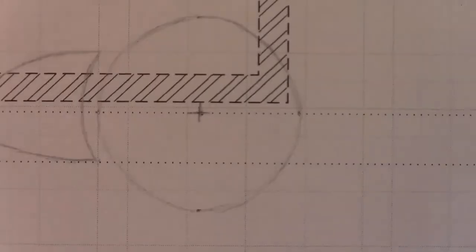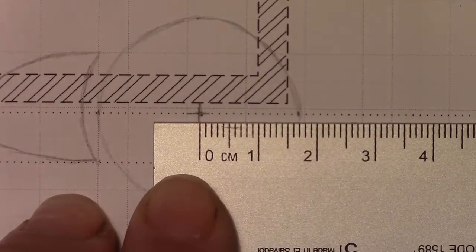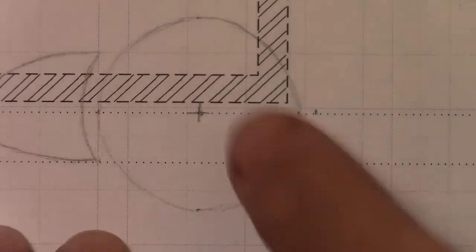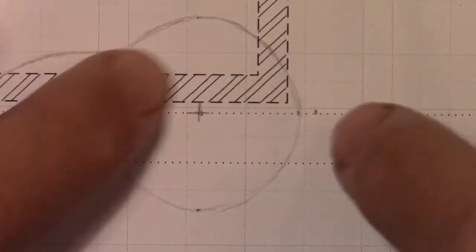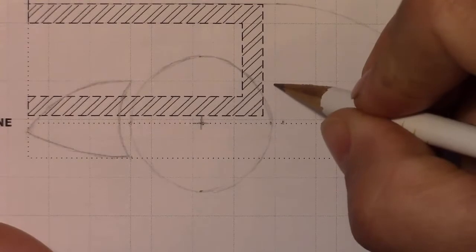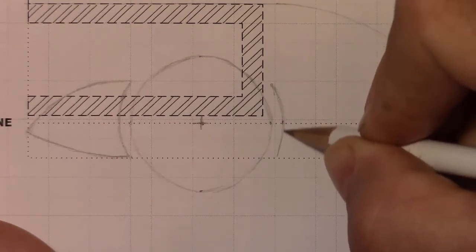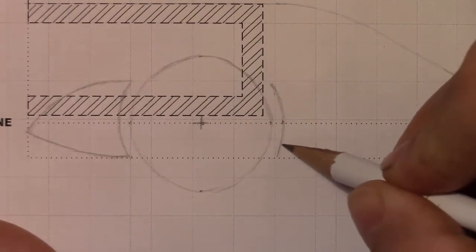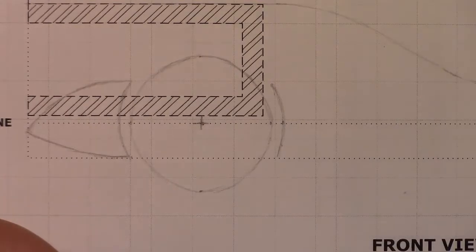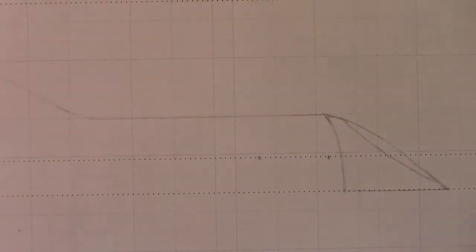I'm going to go ahead and zoom in. Something you can do in preparation is from the center of your wheel, you can come out 20 millimeters here, which once again is the same thing we did here. We're going to do the same thing here. As you will start to see in the next part of the video, this is where we're going to continue to start drawing our side pod, and we're going to continue leaving this gap here. This is a very important part of this project. We don't want the wheel touching any parts. So once again, go ahead and draw your second wheel. And when you're done with your second wheel, we'll continue with the side pod.